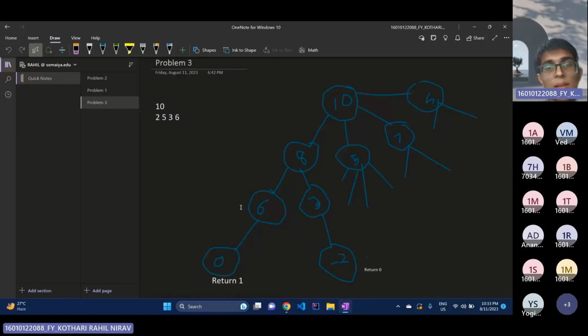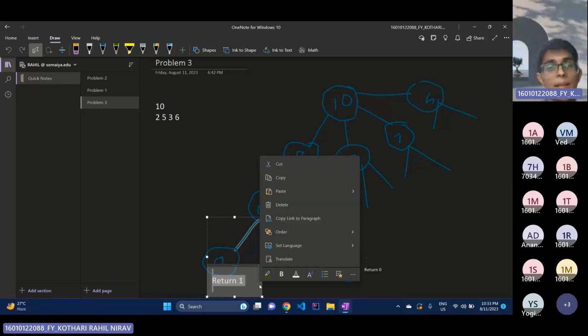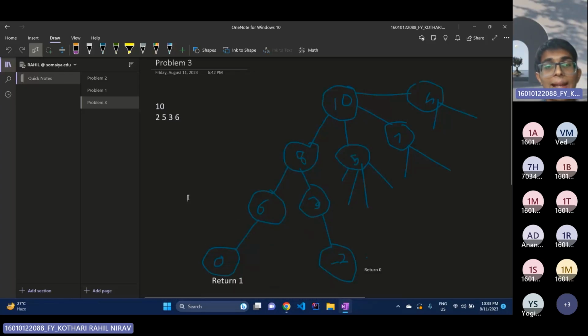In this case, you can see I found a solution. I can use a 2 rupee coin to go from 10 to 8. I can use a 2 rupee coin again to go from 8 to 6. And I can use a 6 rupee coin to go from 6 to 0. And now my 6 plus 2 plus 2 is the exact 10 that I need. So this is a valid solution. So this is my base case. If n equals 0, return 1. So return 1 indicates I have reached a valid solution.